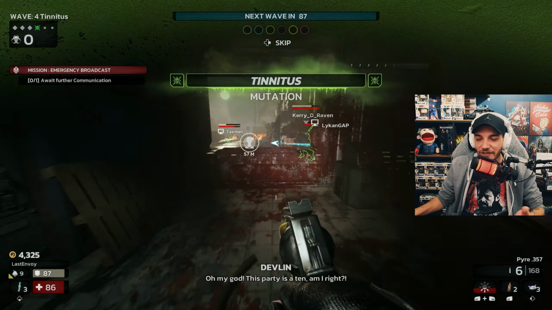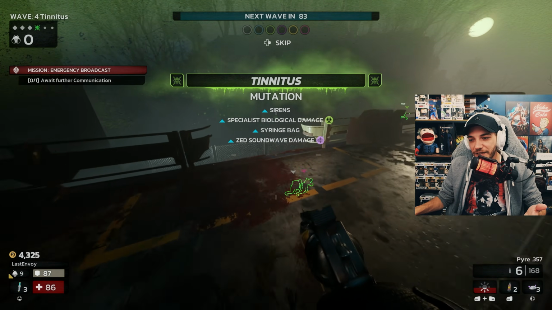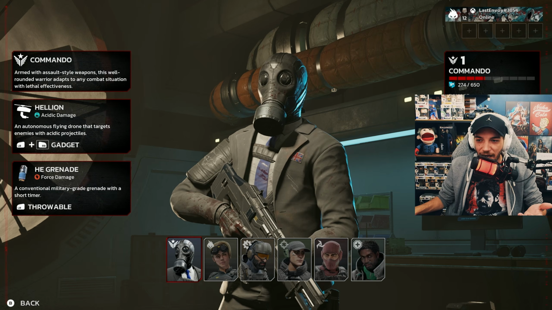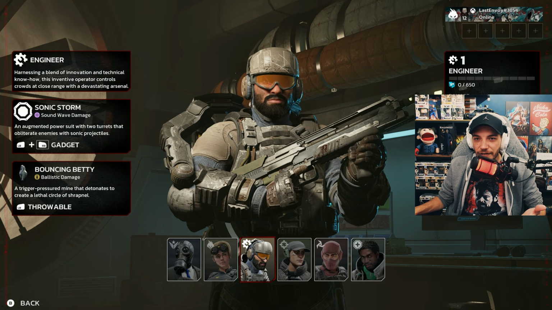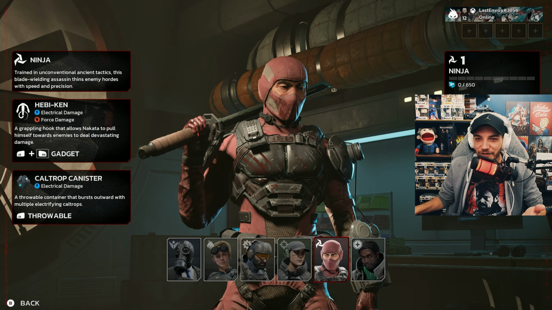Moving on to the classes. So these things are basically called perks. That's how your classes are called, they're perks. And there are currently 6 in the game right now. You've got Commando, Firebug, Engineer, Sharpshooter, Ninja, and Medic as well. You can pretty much guess what they do.